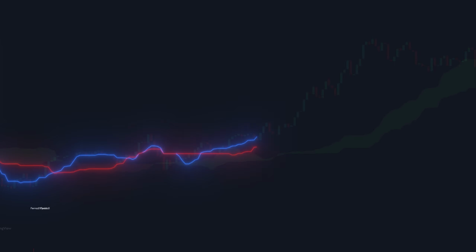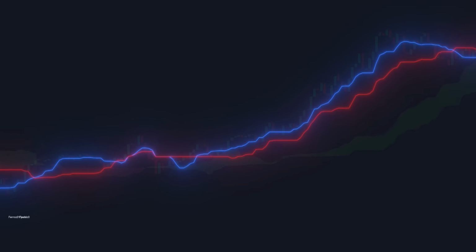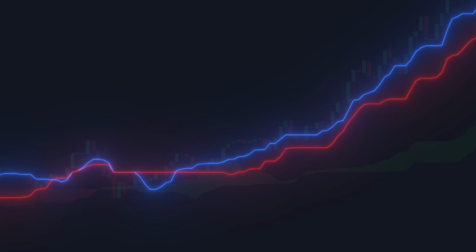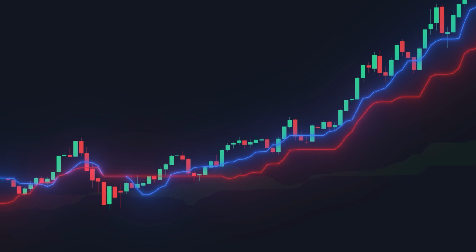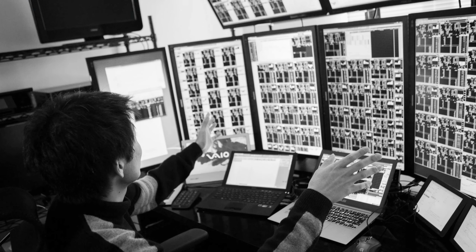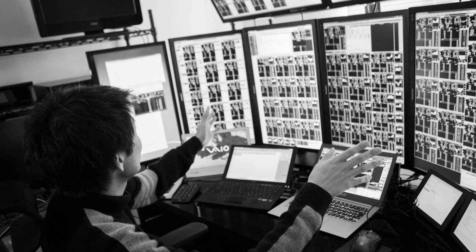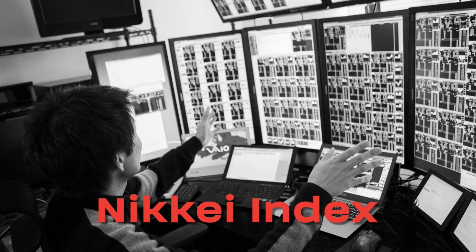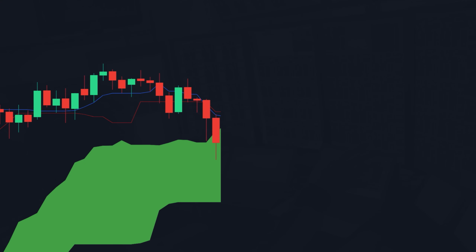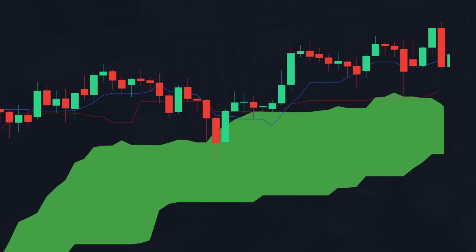As for the Kijun-sen and Tenkan-sen, things are different. Being shorter averages, you can use them for trades almost all day long, whether in trades following the trend or, as in this example, entering against the trend when weak or promising candles form. But the most accurate traders and the best operators on the Nikkei index in Japan excel when the entire Ichimoku system works simultaneously. For instance, in an uptrend, we would wait for a market pullback. The longer the pullback takes, the closer the cloud and the lines get to each other. Then, with the price line pointing upward, this would be the perfect entry for a profitable trade.